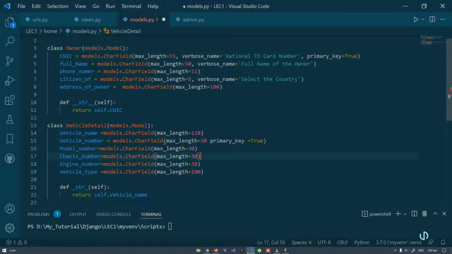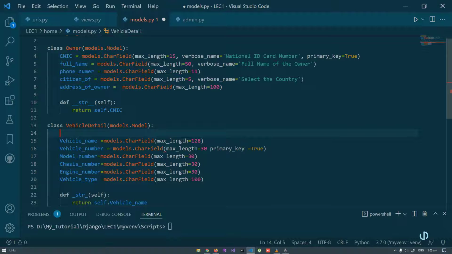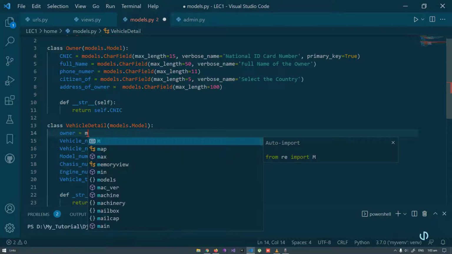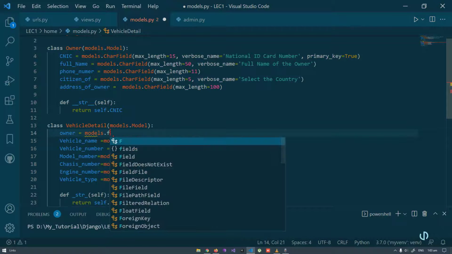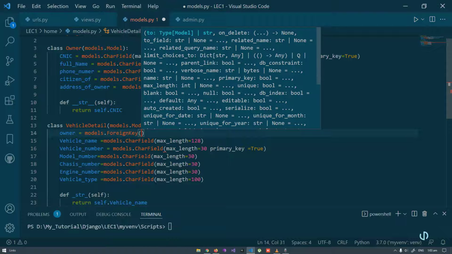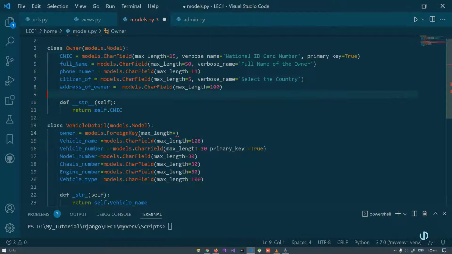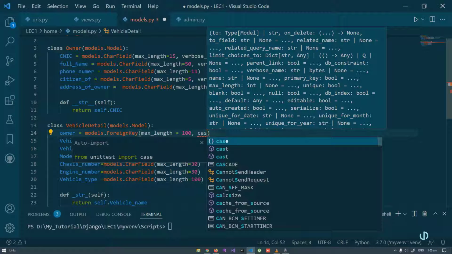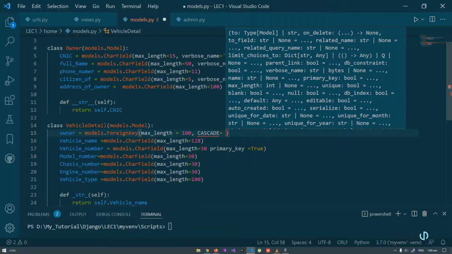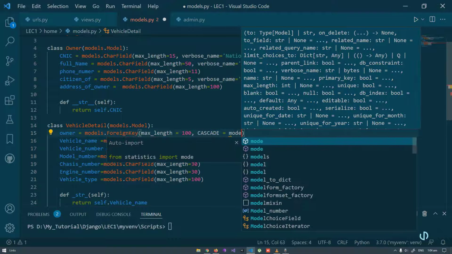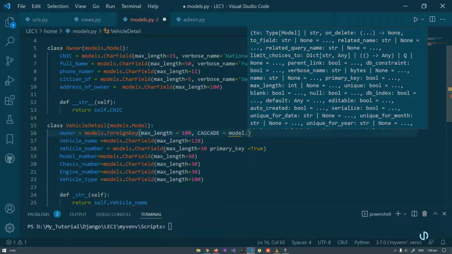Here I'm going to create one more field, which is again going to be owner, and I'm going to create it with models.ForeignKey. Here we need a maximum length, and it could be anything. For now, I'm going to make it 100. There is another option, which is on_delete with models.CASCADE.